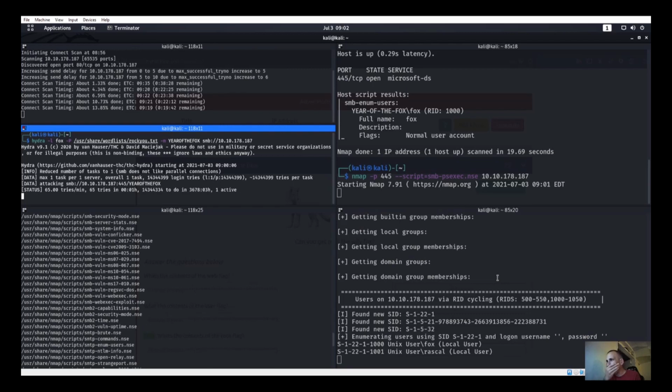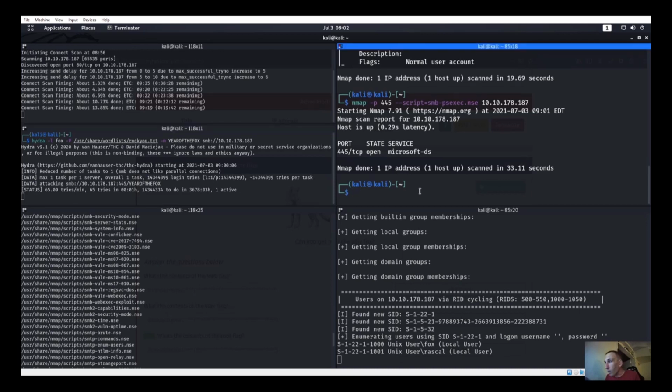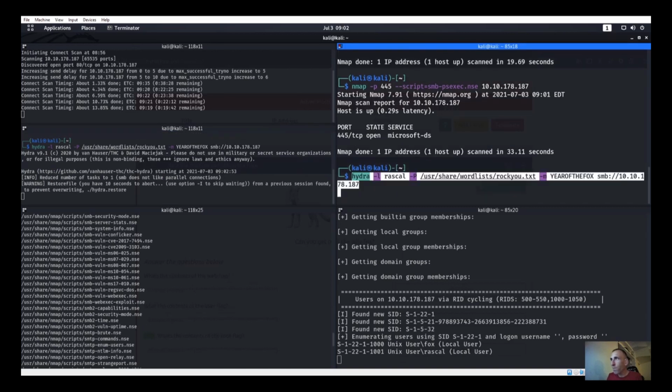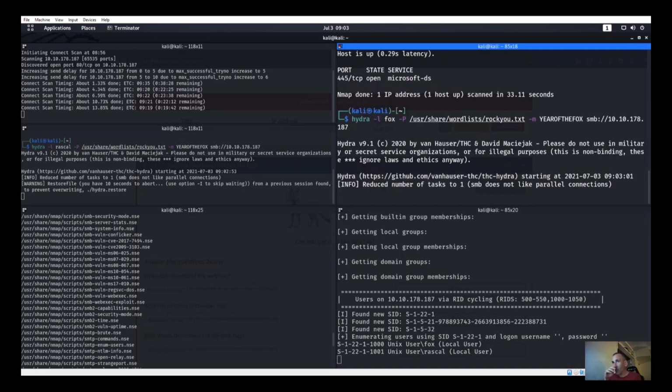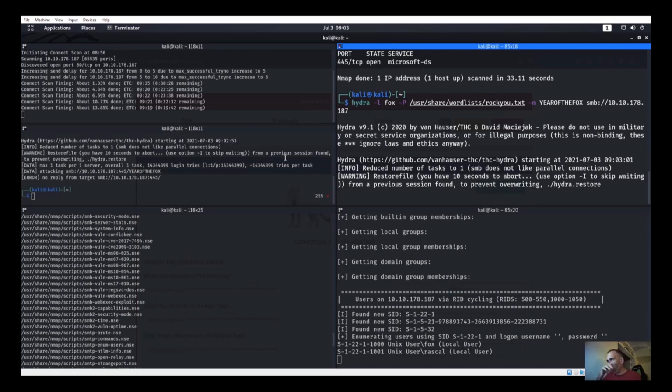Okay, so we have a Fox and a Rascal actually. Rascal. Well then, okay. Well, we have Hydra, back out. Let's go right down Fox. See if it. Damn. Rascal. You know what? I got an idea. Alright. I'm gonna let that guy run through the night, I guess. We'll see if he comes up tomorrow morning. But yeah, I hope you guys learned something.